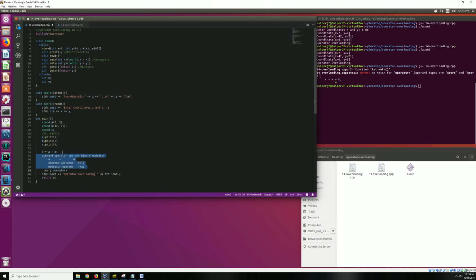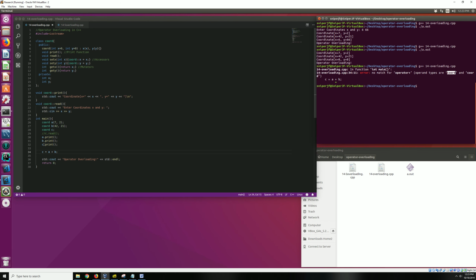Okay, cool. So in this case, the error is saying that the operand types, so the a and the b, are Coordinate and Coordinate, and that's true. a and b are of a user-defined type known as Coordinate, because that's the class name. So this is correct in saying that the operand types are that, but it says there's no match for operator plus. What this means is that the addition operator, that is a binary operator, does not have code in there to be able to handle adding two Coordinate types.